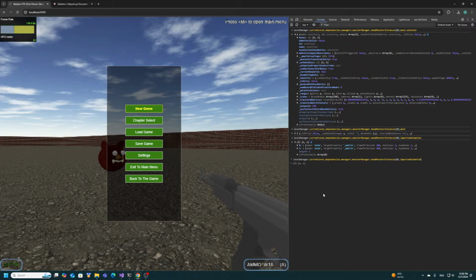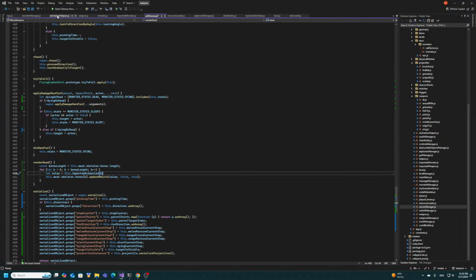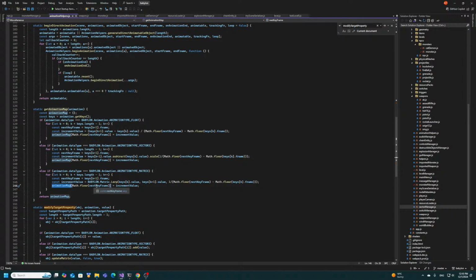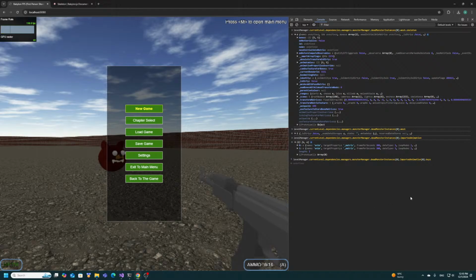And imported animation keys. How is it grabbed here? Keys. What are our keys? Okay. Now get keys. Get keys.